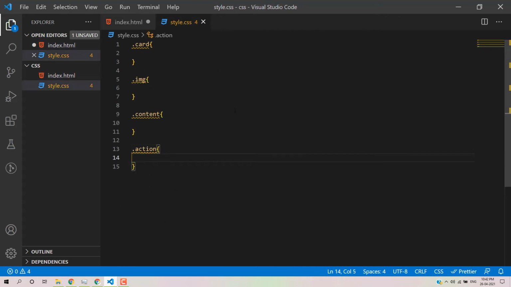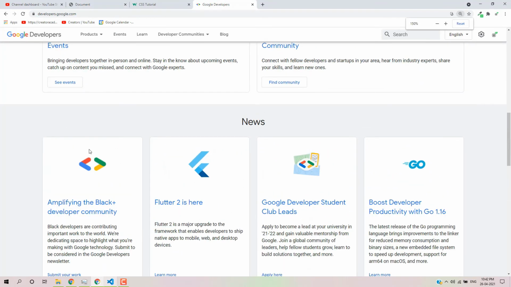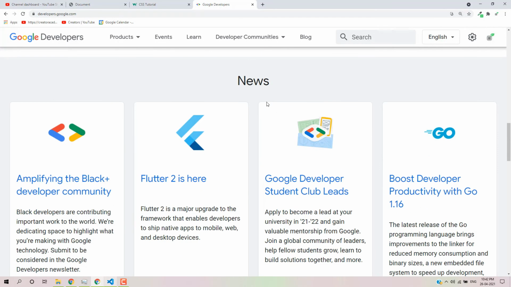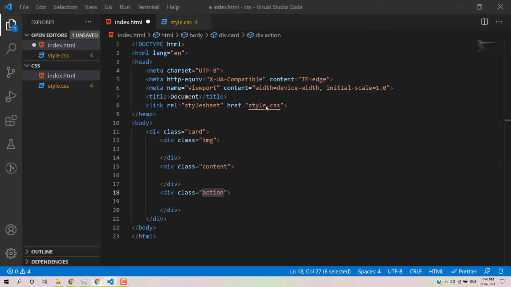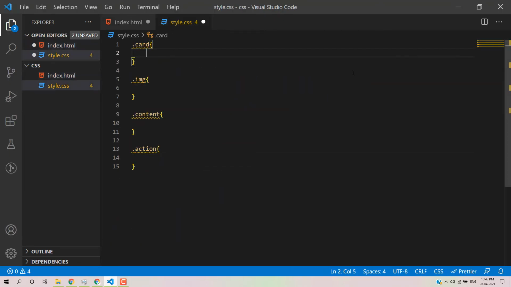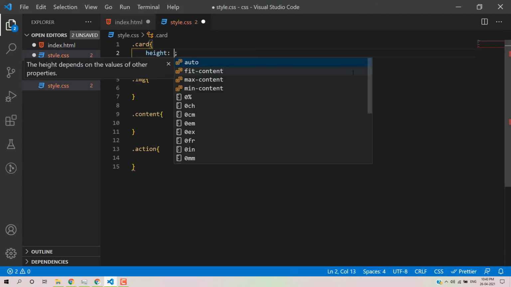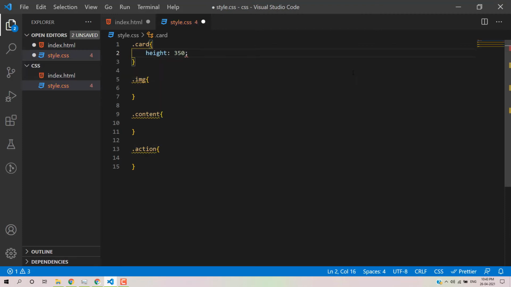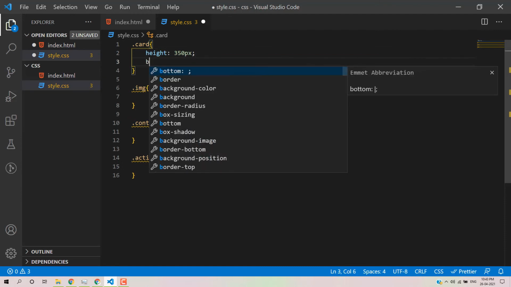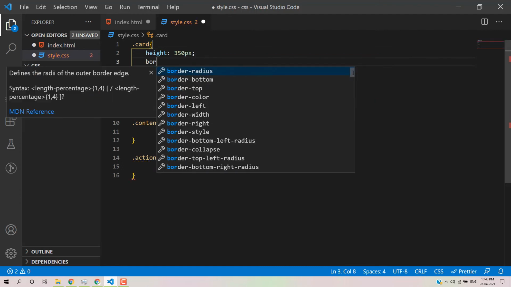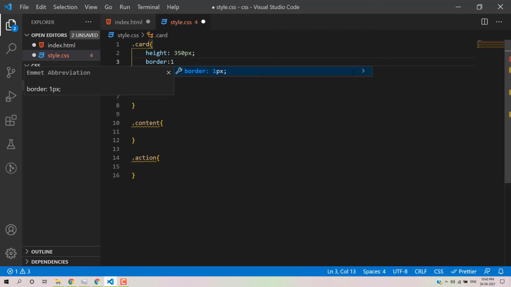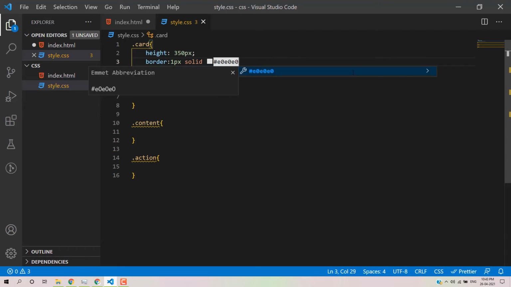Okay. Now, what I want to do here in the UI, if you could zoom into this particular link, we have some border and border radius, so we can do that. If this is a card, here we can define a static height, let's say 350 pixels. Here we can define a border: 1 pixel, and you can mention the color code, let's say E0E0E0. I will save and reload this page.